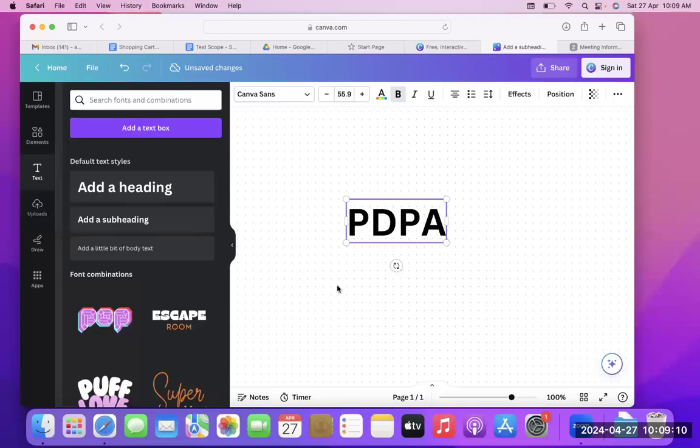Before proceeding with the class, just one general knowledge question. This is PDPA, the Personal Data Protection Act. It means that regarding a person, we should not reveal his or her personal data in public. Personal data means mobile number, name, NRIC, these kinds of things.